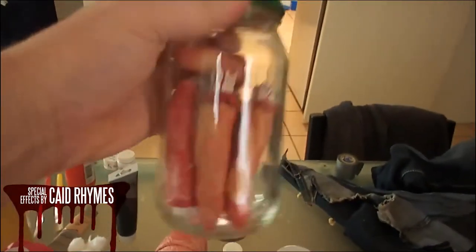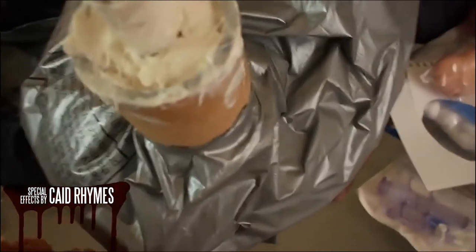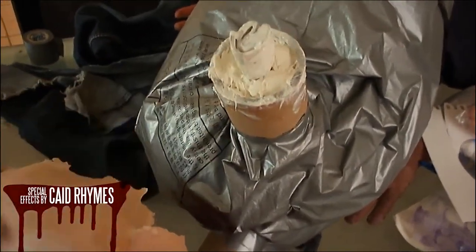While I'm waiting for that to dry, I'm building a jar full of severed fingers, because this haunted house is going to have a couple of bookcases. I've also got some eyes that I made — I might do a video on how to make eyes too. Cotton wool is a very awesome product in special effects.